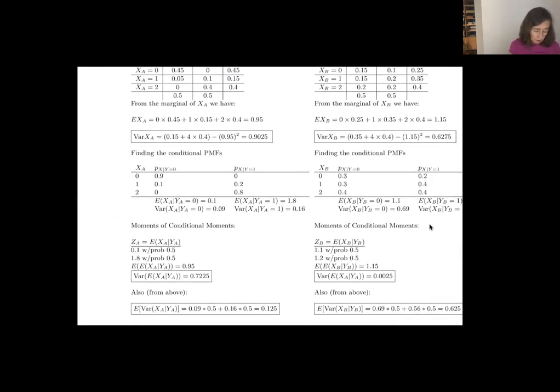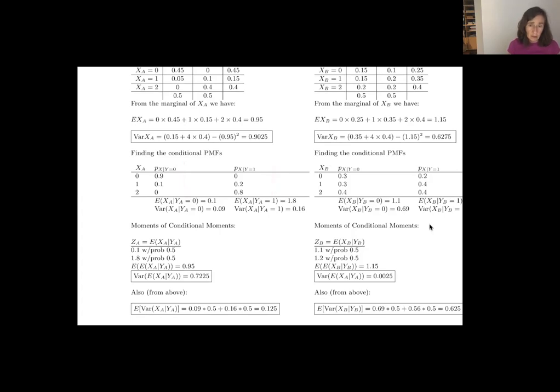Okay, so when finding the conditional PMFs, what we've got here is just the joint probability that x is 0 and y is 0 divided by the probability that y is 0. Okay, so this is the way we're always calculating those conditional probabilities, the joint divided by the probability of the conditioning event. Okay, so I'm going to erase that so I can look a little more closely at these. So I've calculated the probabilities of x conditional on y being 0 and y being 1.